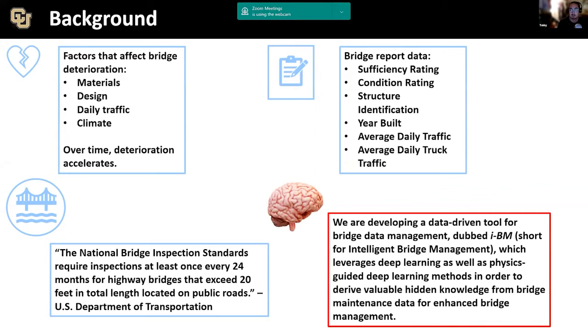We noticed that this data is collected and structured in an accessible way, so we wanted to leverage it to create some sort of predictive model. Here we came up with the idea of IBM, which is Intelligent Bridge Management. We wanted to leverage deep learning, so neural networks, which are a type of data-driven model that will leverage this type of data to create predictions.